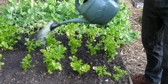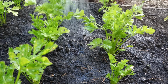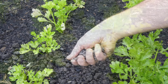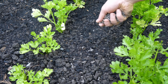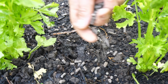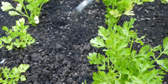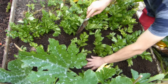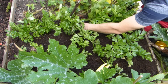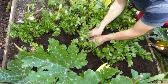Once they're planted, your most important task is to keep celery well watered at all times, which will reduce the risk of plants bolting or stems turning stringy. Add a nutrient-rich organic fertiliser as plants are establishing to help to give them a boost. Comfrey pellets are great, as are coffee grounds, tickled into the soil in between plants. You could also lay a mulch of organic matter such as compost between your plants. This will keep the roots cool, help to feed your plants, and lock in that all-important soil moisture.